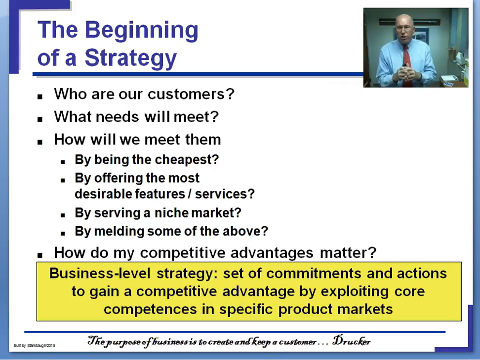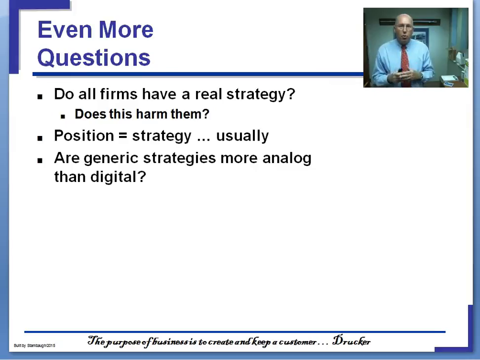And then, from a strategic perspective, where I'm not starting from scratch, at the end of the analysis process, what is it that my firm has as its strengths? What are the opportunities out there? And then how are we going to meld them together to take advantage of my core competencies that should lead to a competitive advantage? I really like another textbook's definition of a business level strategy, so I'll let you get that off the screen. It's the set of commitments and decisions to gain a competitive advantage by exploiting core competencies in a specific product market. Put it more basically, this is the position trade-off fit that Porter talks about.